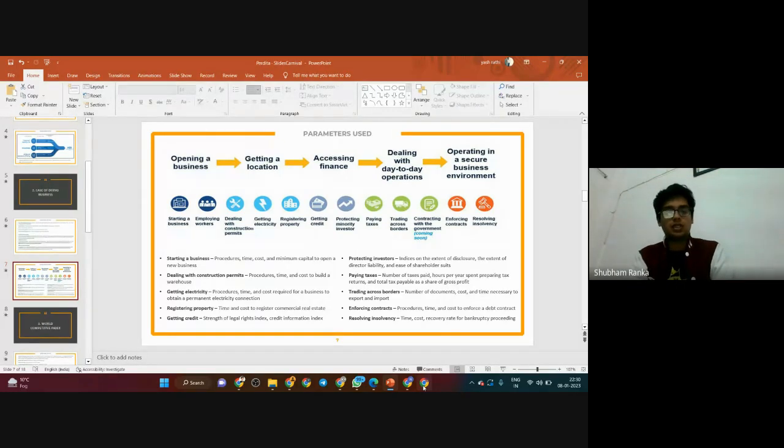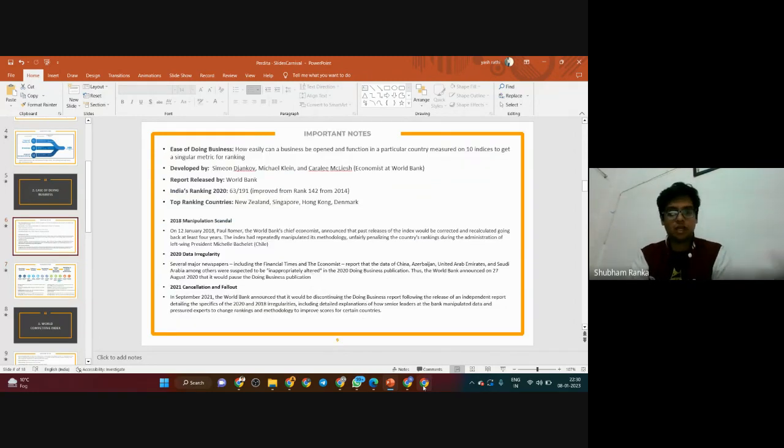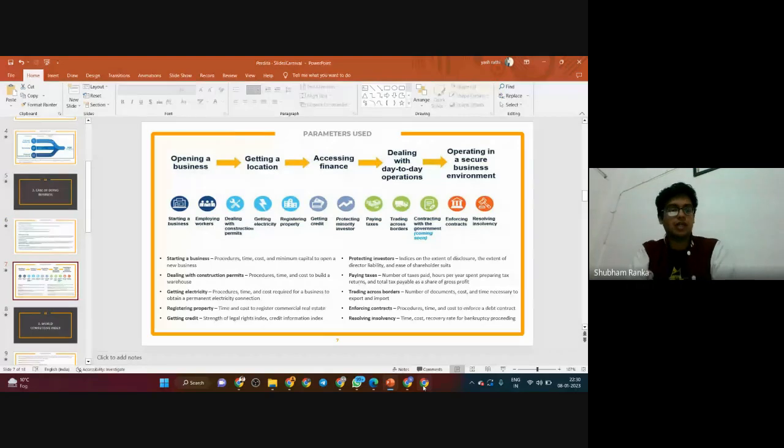Even if you ask me right now, 4-5 things that I would know would be these things only. Would be how easy it is to say get construction permits, how easy it is to get loans, how easy it is to get electricity and water, how easy it is to pay taxes, how easy it is to close down a business, right? These 4-5 metrics everyone would remember. But now you would have backing for this information. You can always say ki these are correct metrics because it was calculated in the ease of doing business. So anyone would accept your answer then. So that is the information that we had for ease of doing business specifically.